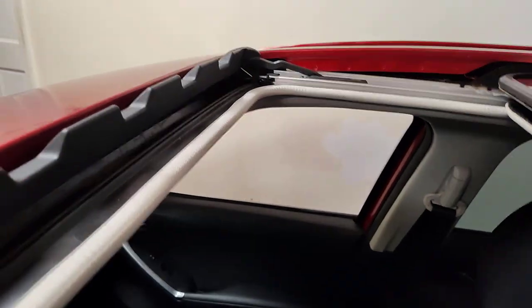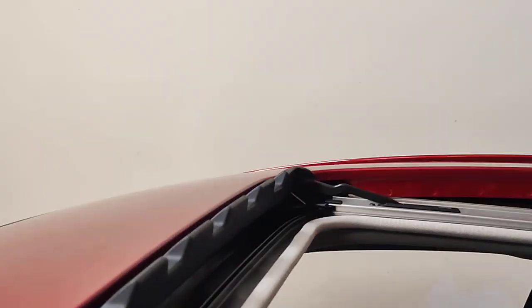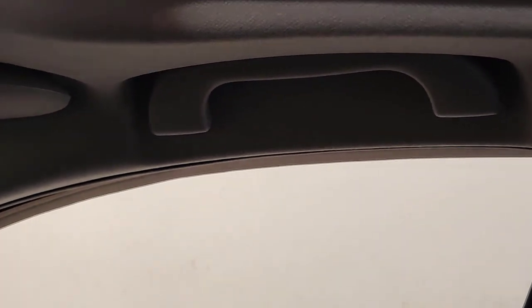Now that drain hole that we're looking for today is right back in there. It's going to be difficult to show where it is exactly. Let's see if we can get it to show up. Putting a little light on it. Because the alternative is to come in here inside the car and start removing the sun visor and the handle and taking the clips off. You have to take the clips off to do that, and you risk breaking those and a couple other things.